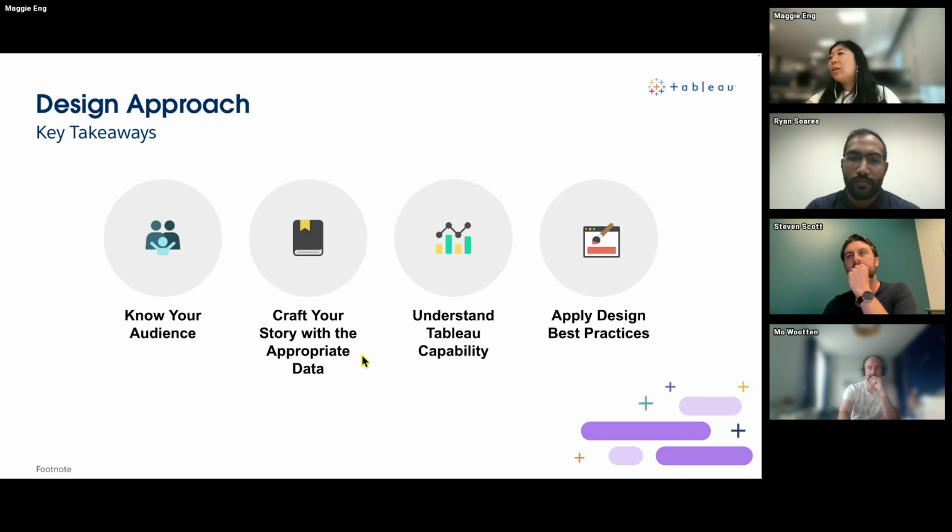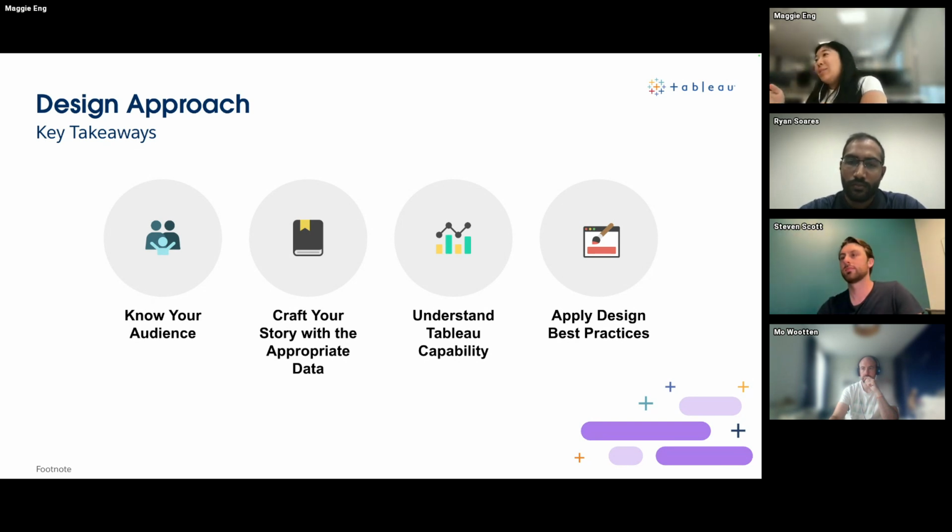And that is something I know throughout our process of getting to where we were at, we did spend a lot of time making sure. Sometimes we thought we found the right data, and then as we were molding what that story was, we realized that data set wasn't necessarily relevant anymore, so then we would have to scrap it and try to find again. So it was a lot of going back and forth. It wasn't like we finished the story, then we were able to get to the data, then we were able to get to the design.